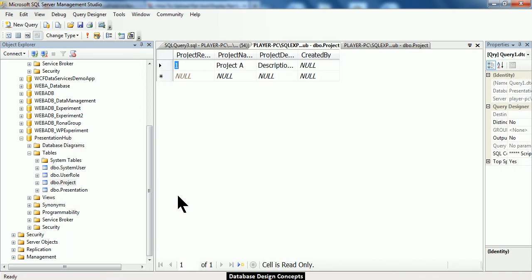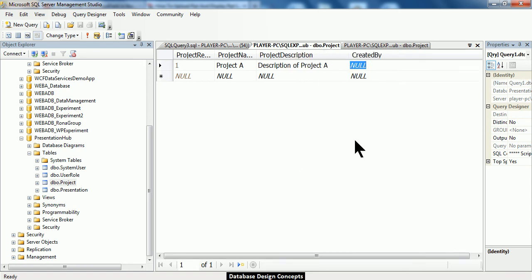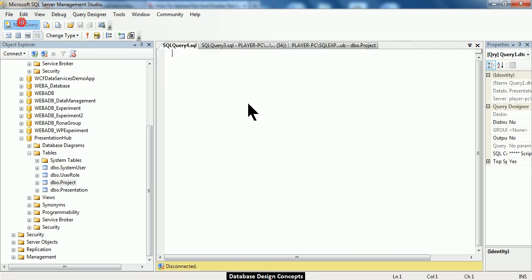So in other words, your Web A assignment system should somehow capture the information that this project was created by Roger, so that in the future I can come up with an SQL.